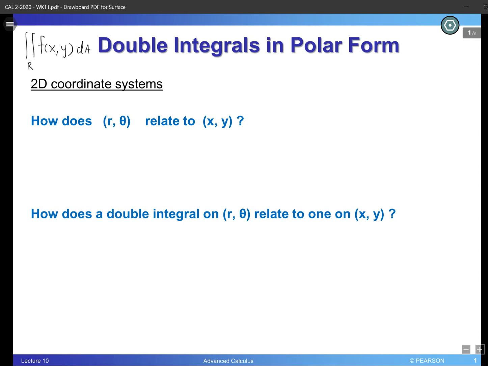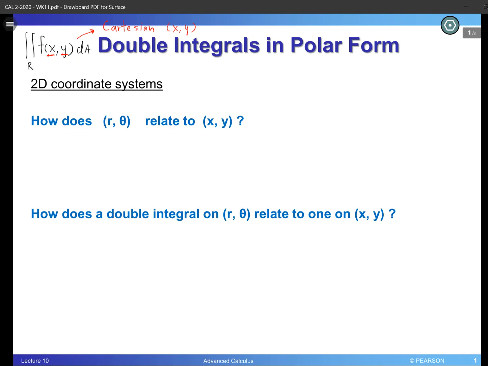Well, the fact that we have these two variables, x and y, inside our function, it tells us right away that this double integral is in Cartesian form. And right here you see x and y, you know right away it's Cartesian. The reason is that x and y are like the basis or the foundation of the Cartesian coordinate system. So from now on, you see x and y, definitely Cartesian.